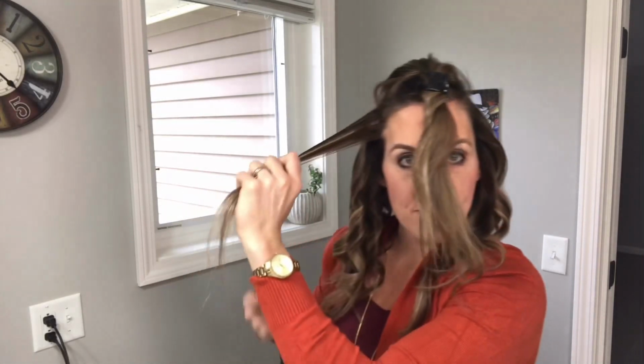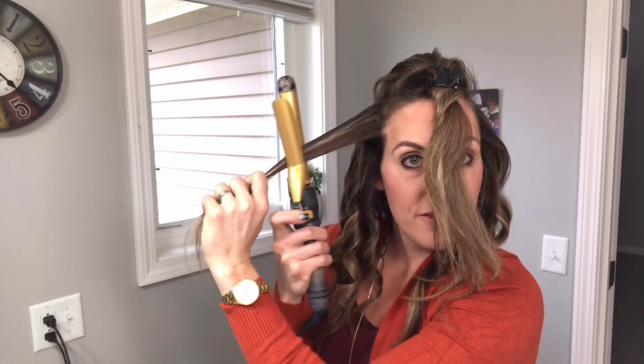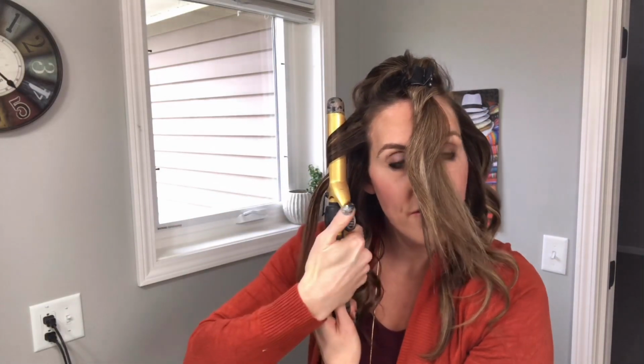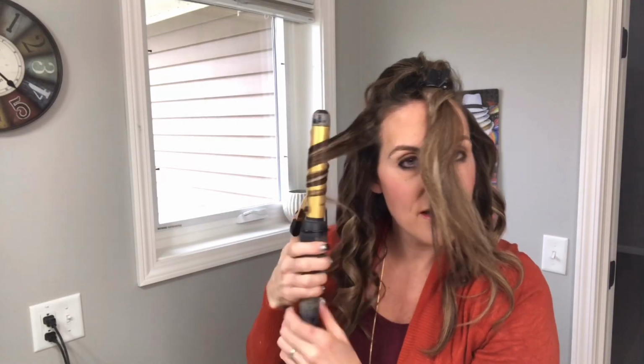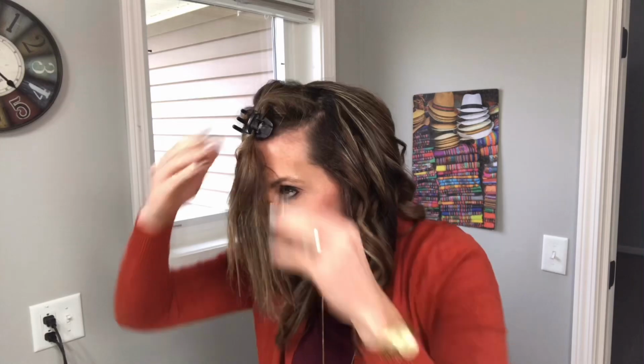And again, we are going away from our face, so holding it vertical. Curling this back and curling that back. Oh, we came loose. That's all right. But yeah, that turned out okay. Because around our face we can have it a little bit looser and it looks good.